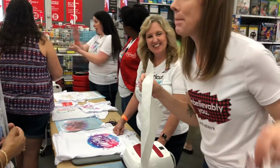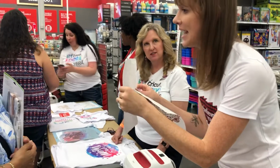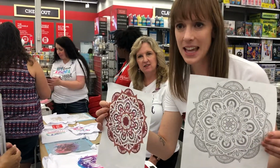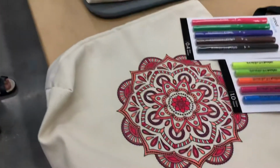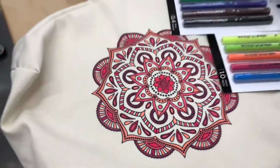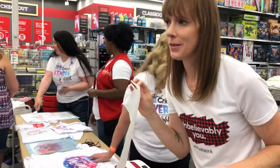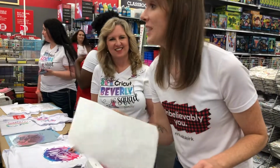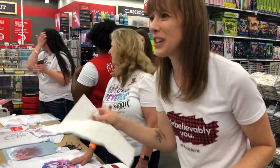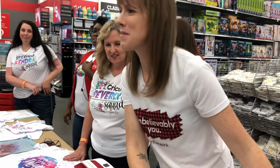And then I use it on a pen project, because with a pen project, so you can see this, the machine drew this design, and then I colored it in, and then I pressed it onto this bag. Oh, that's awesome. Isn't that cool? My husband loves to do coloring, so I can get that from my machine and then have him color it. Exactly. But when you press with the pens, the ink comes back onto your butcher paper. So then you'll have to throw it away. Because if you use that again, you'll get it on your next project. So I use it on the sheets until it's crispy, and then I use it for my pen projects.